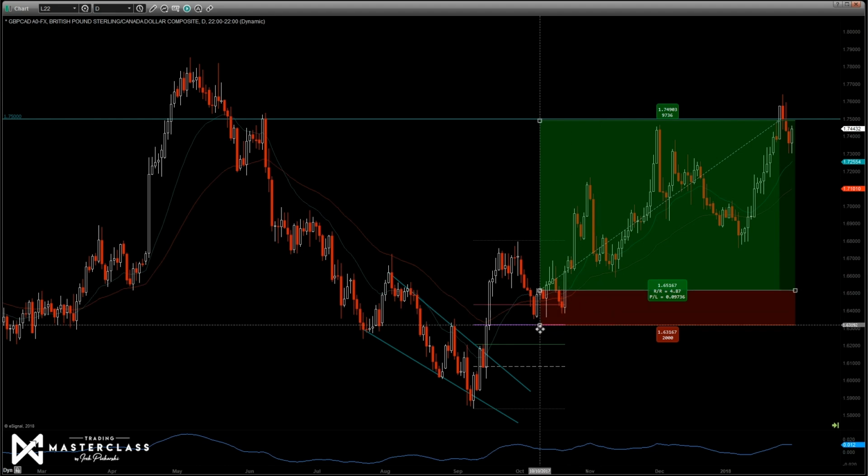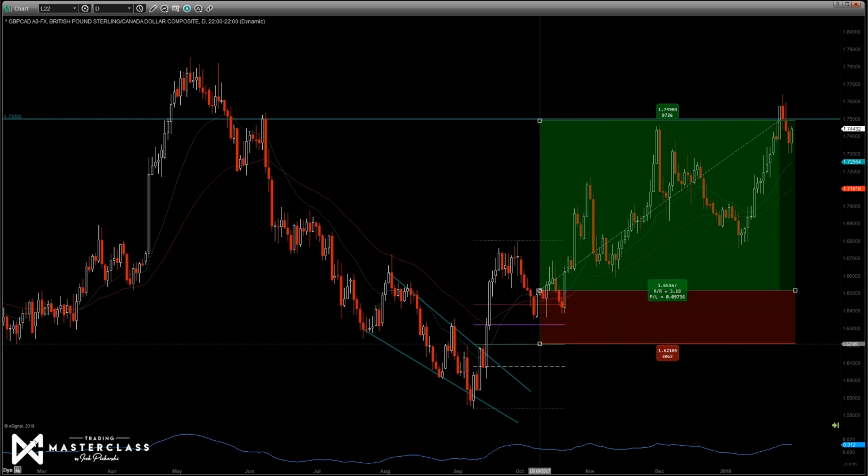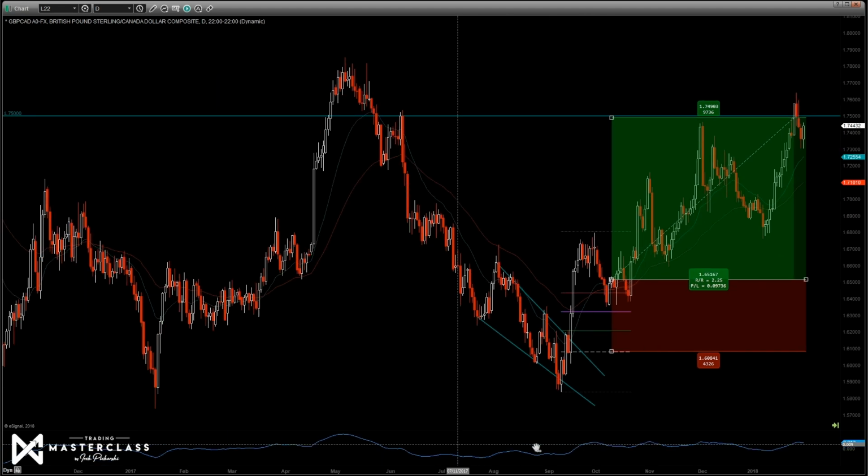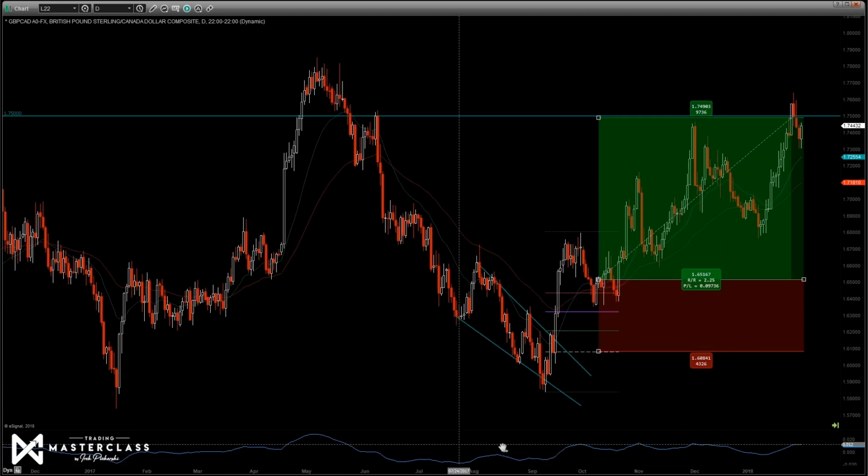I briefly mentioned in the previous lesson when I covered the setup that when it comes to swing trading, it is not necessarily necessary to have your stop loss at 0.618 fib or at 0.75 fib. You still make decent profit, and there will be much bigger opportunities that you can execute as well than this. But it is not necessary because you can utilize an extra step to tighten up your stop loss.